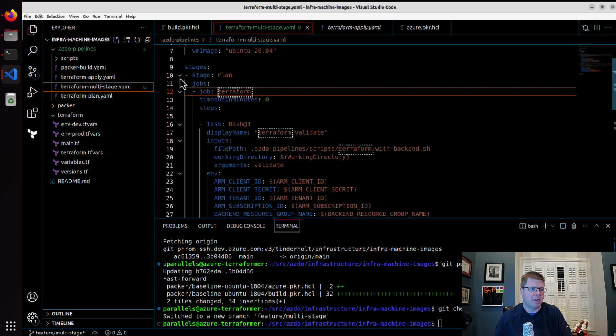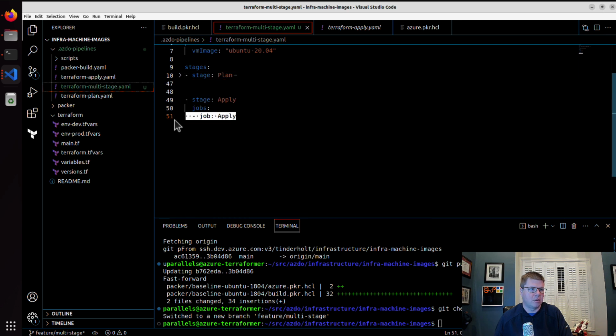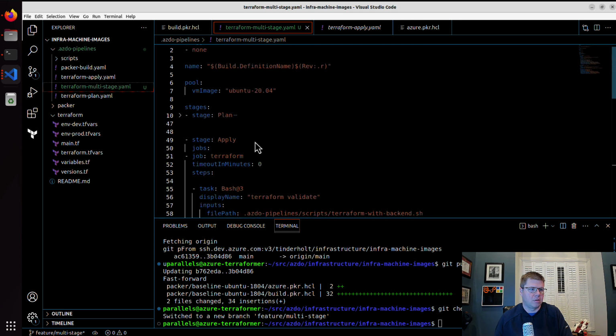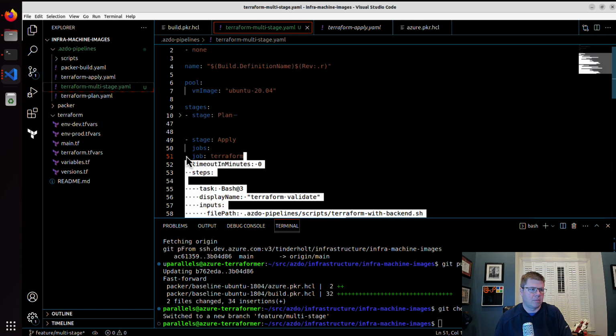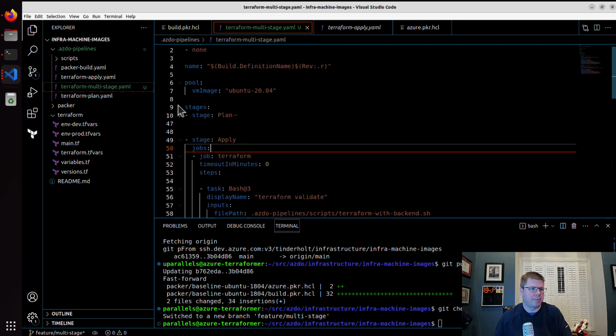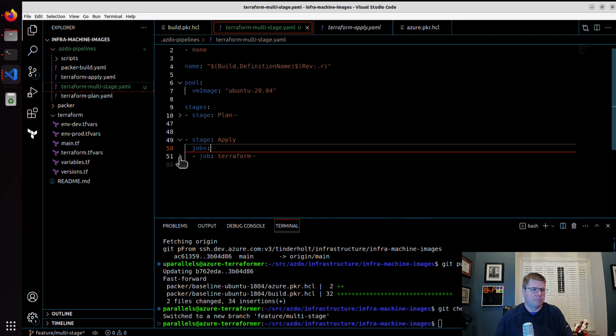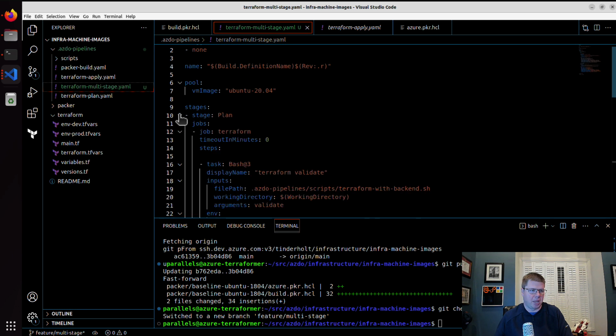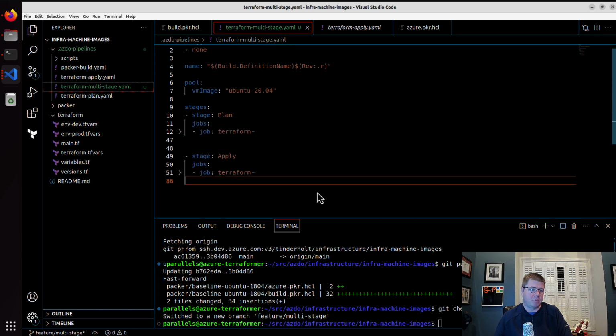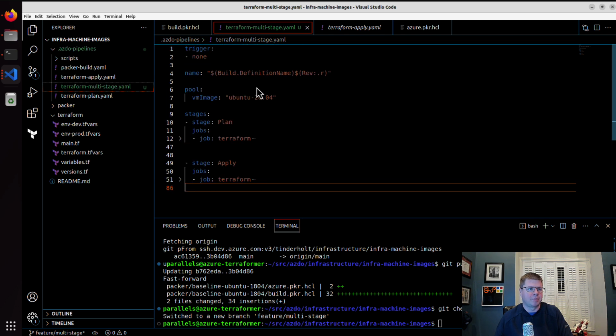Let me just minimize that stage. Okay. So now I've got a stage for plan, and a stage for apply. And we basically just used the same content from these two YAML files in our multi-stage deployment here.